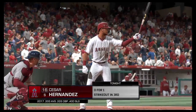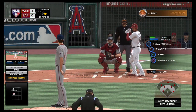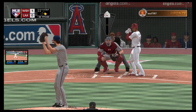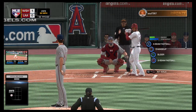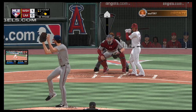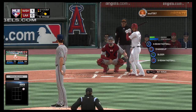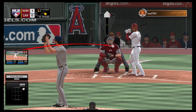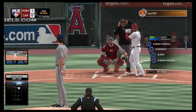Digging in, the switch hitter, Cesar Hernandez. He got called out on strikes his last time through. First pitch coming. Here it is. And he gets the call that time for strike number 1. Well, now they've got the tying run at first base. It's going to take a ball in the gap to really score this guy from first base. And I'm really curious how they're going to defend that on a relay throw, and maybe if we have a play or not. But you've got to hit one in the gap to get there first.